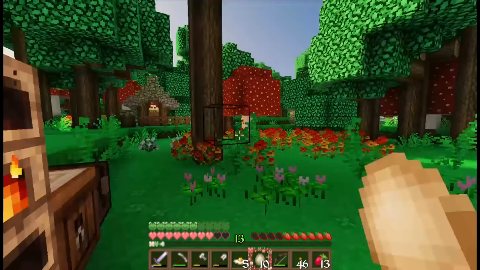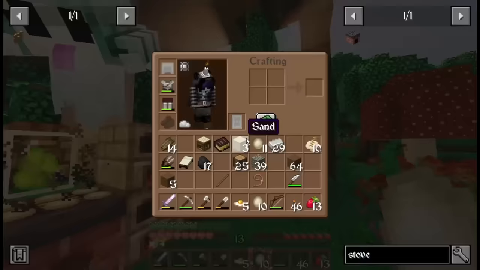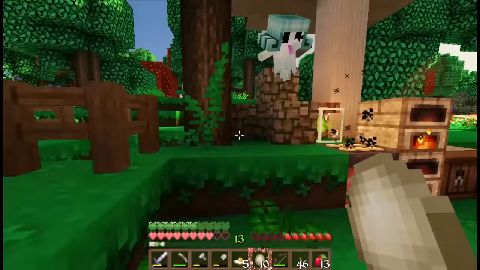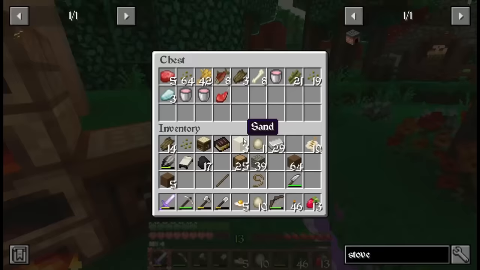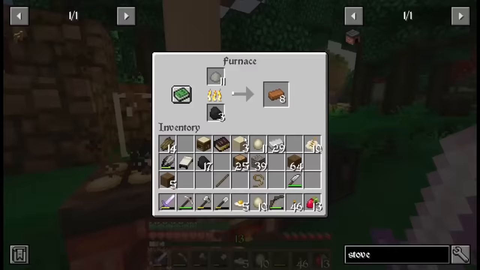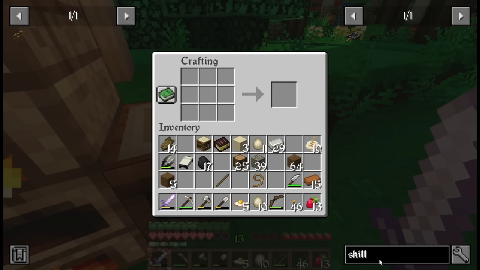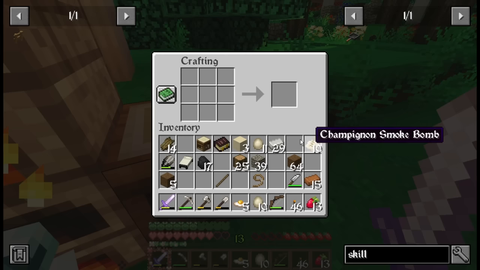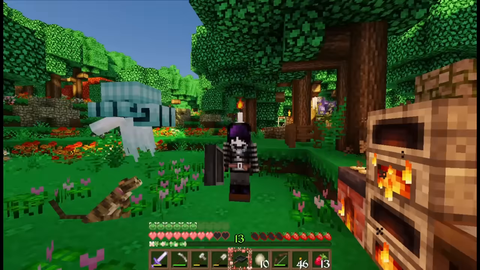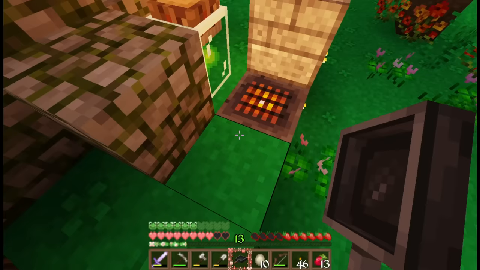The sun is gonna set, so I probably will sleep through the night, because I think 14 rotten flesh should be enough to tame our little other mushroom girl. I'm not sure what type of variant she is, but I'm very excited to get another mushroom girl. You know what? I can actually make a skillet now. Yay! If you don't know, skillets are pretty awesome because they're a weapon and they're a cooking utensil. I'm not actually sure how to use it.